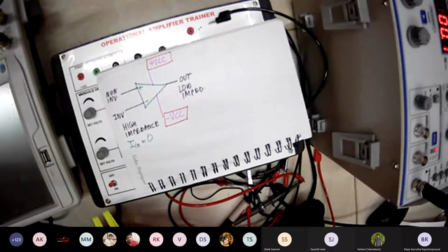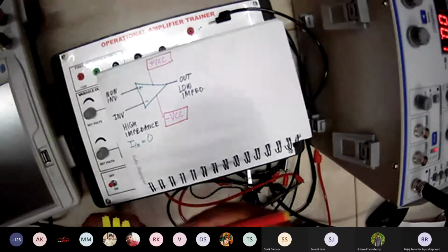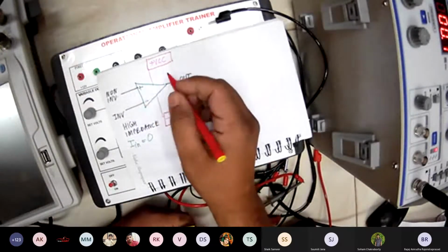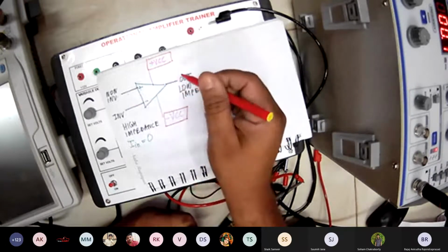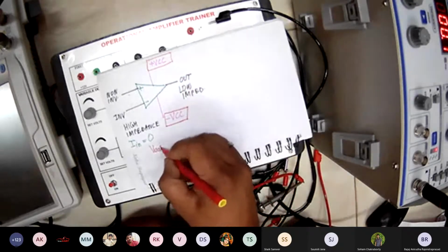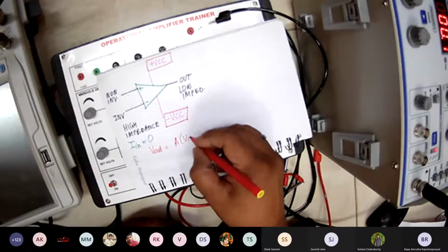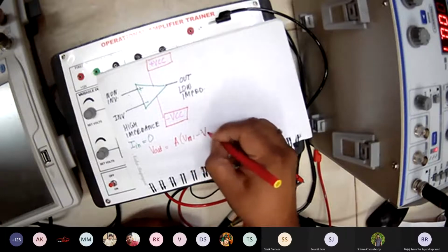Okay, so an operational amplifier typically is differential ended, meaning it requires you to have two inputs. And if you do not connect anything else, the difference between the two voltages is amplified at the output. So typically we will say that V out is equal to some gain times V non-inverting minus V inverting.